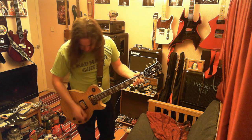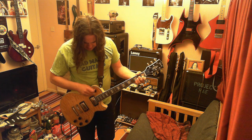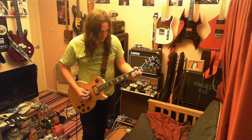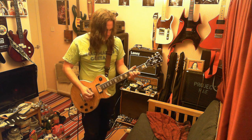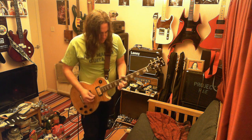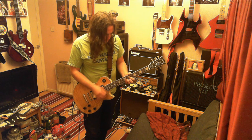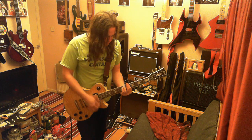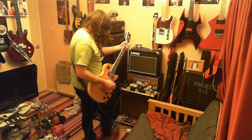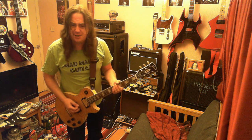Honestly, I'm not a big one for clean tones on a Les Paul. So on a Les Paul, you're meant to mix between the two pickups, aren't you? Zakk Wylde overdrive now. The Rat seems a little bit harsh for it, seems to be like Zakk Wylde.